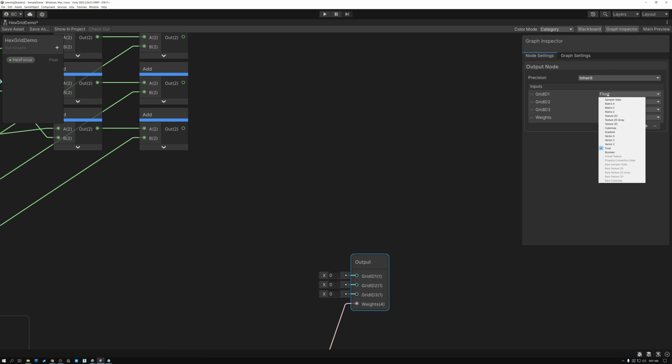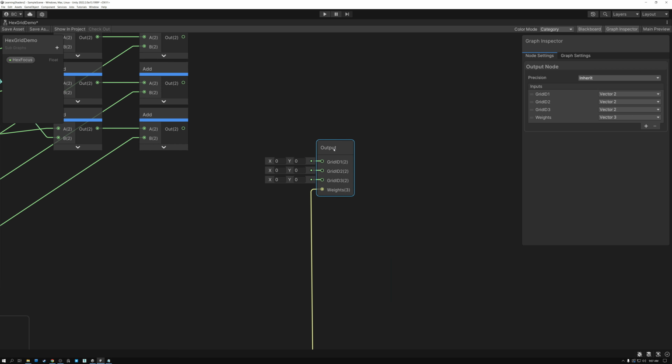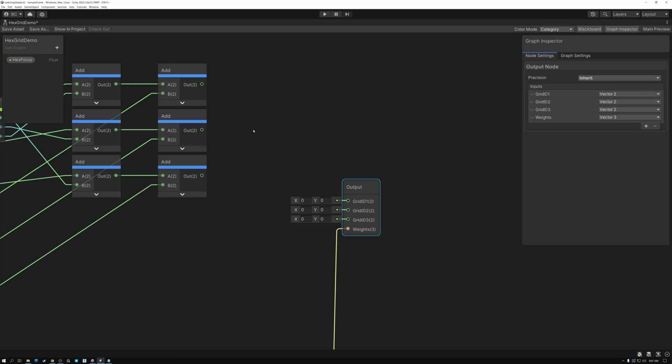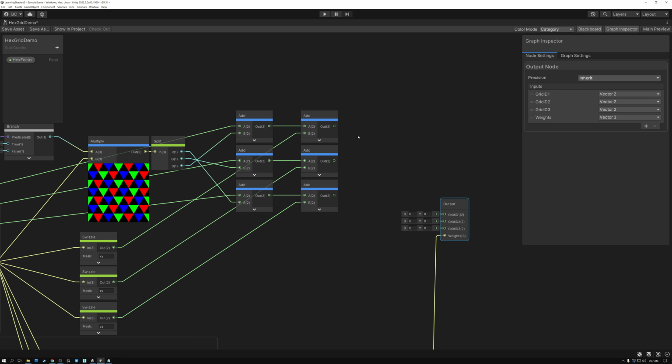And each of these need to be a vector 2 value because they're UV coordinate IDs. And so now we've got our vector 2s coming out, and then our weights we know is a vector 3 value. Okay, so we've got our output set up, and we just need to connect them to what we've just created.